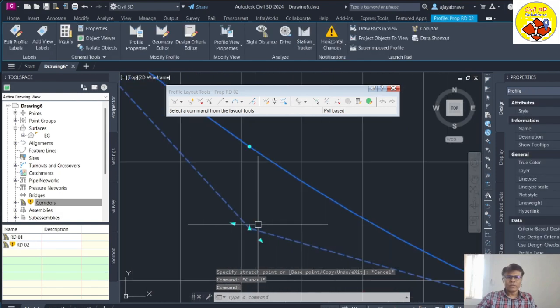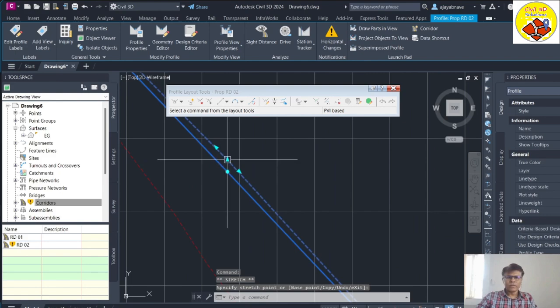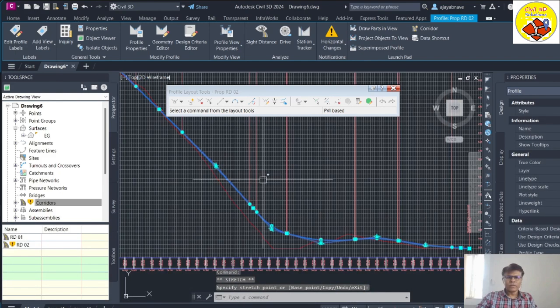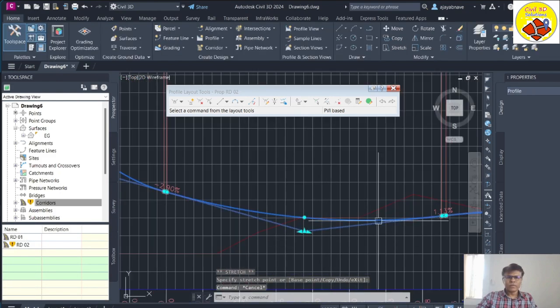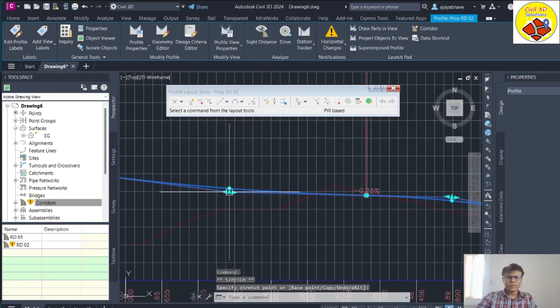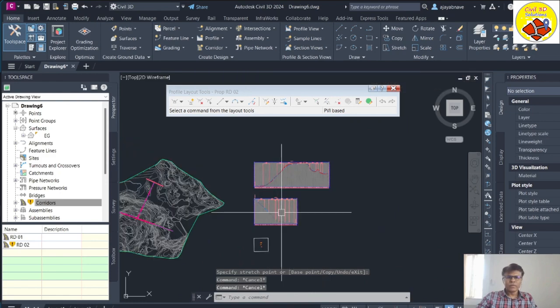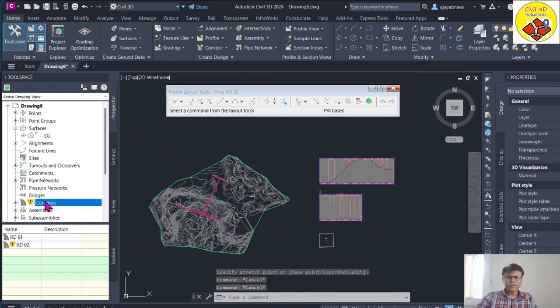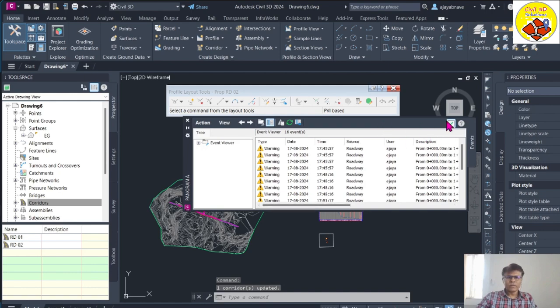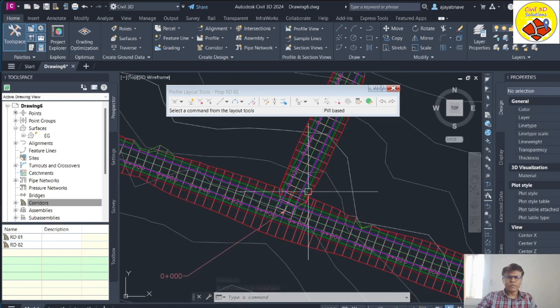Okay, it will not go much. Okay, that's fine. Now it will ask us to rebuild corridor, and that way it is taken care of. Now both the corridors are ready.